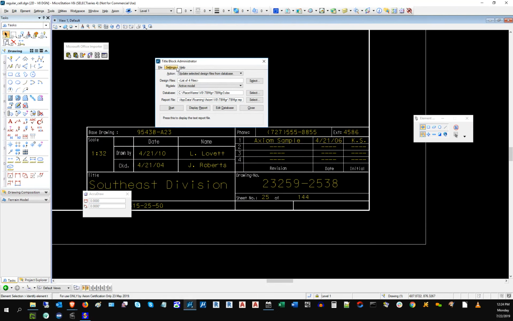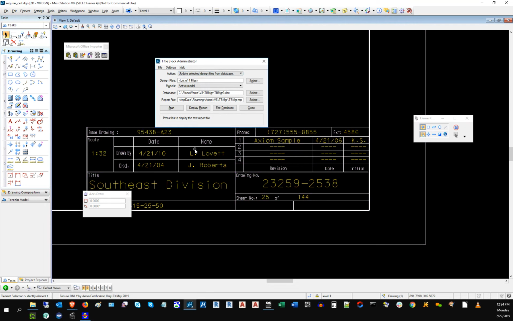So now what we're going to do is we're going to change the action, because I'm going to have to tell Title Block Manager, in the case of a regular cell, a shared cell, or simple text elements, how this title block is set up. I can either set up rules for all of the data if I want, or just some of the ones that I know are going to be changed on a constant or more frequent basis. So in this case, I'm going to say upgrade existing text to Title Block Manager text.